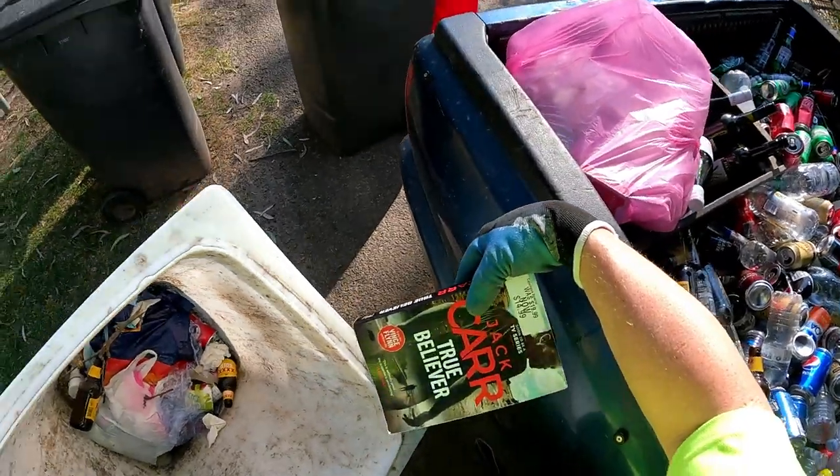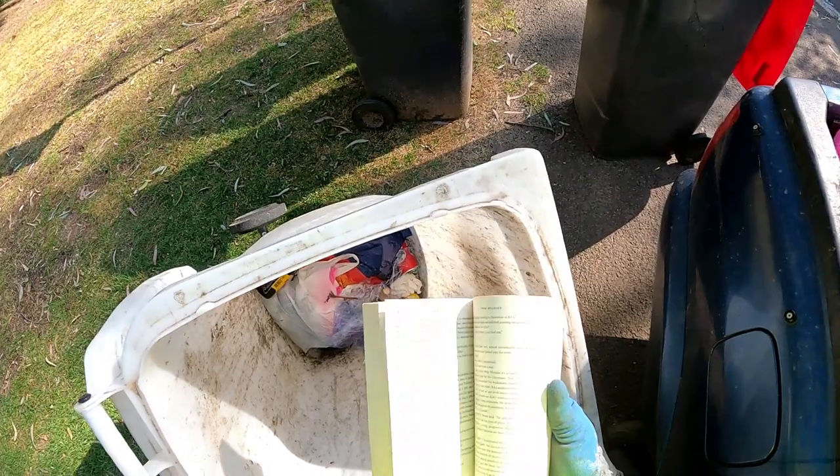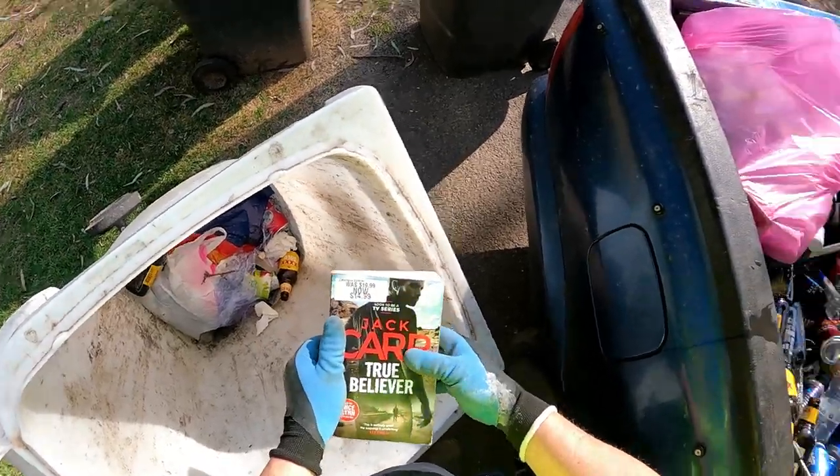Someone want to read a book? Looks to be okay. Oh, the back's torn. Nah. Over there. I'm not into reading. Not one for collecting literature like that.